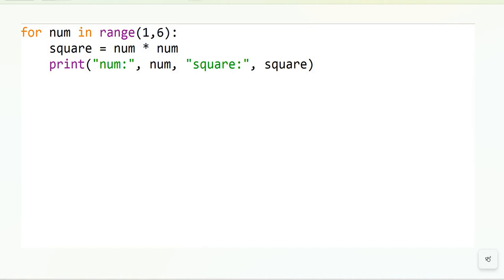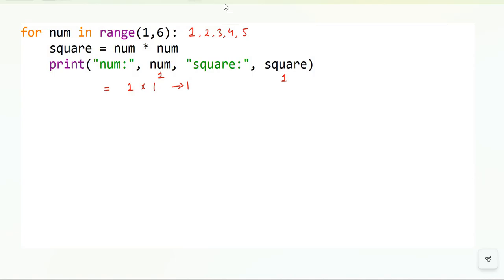It will go 1, 2, 3, 4, and 5. Square equal to num times num, so first it will write 1 multiplied by 1. The final answer will be 1, and in place of num it shows 1, and in place of square it shows 1.